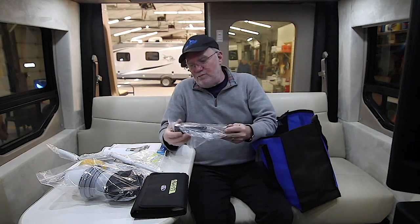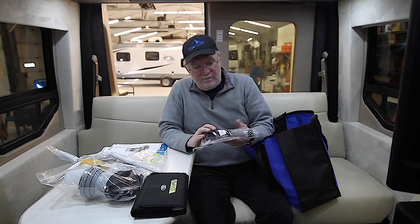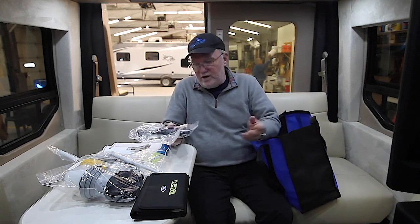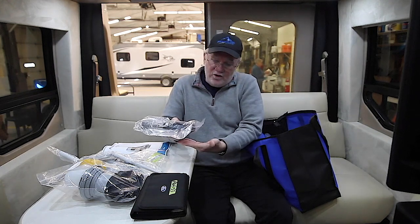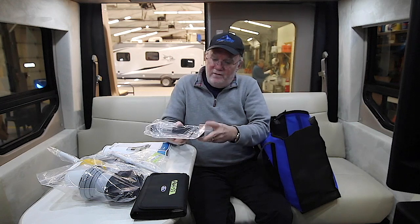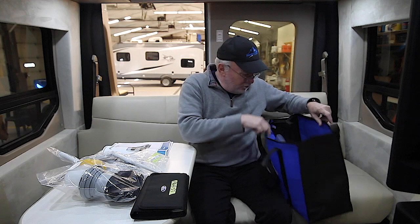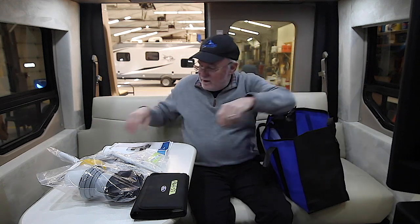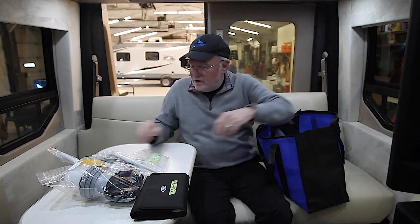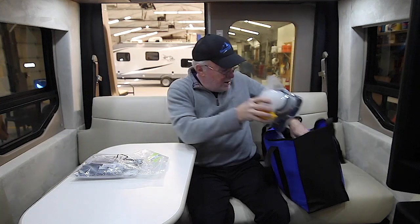This is the plug or filter, combination plug filter for the Truma water heater. This gets inserted in that yellow chute and then you close it and it forces it in. And when you open it, that's how you drain the water heater. And we're going to deliver it to you winterized. And there's all kinds of videos, there's instructions in here on de-winterizing. It's pretty straightforward. So we'll put all this stuff back in here.